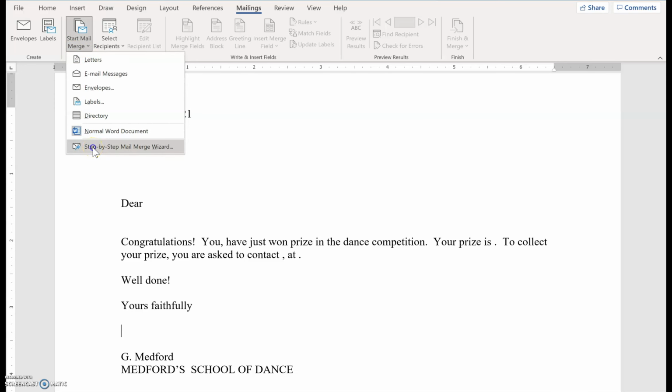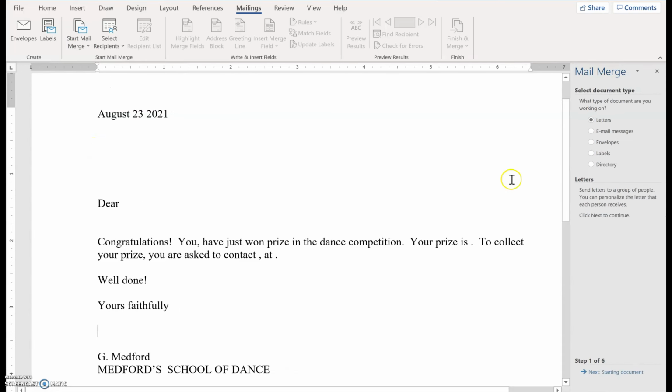So let's click on Step-by-Step Mail Merge Wizard, and we can see here the types of documents that can be merged. And the first item is what type of document are you working on? And you can see in the on-screen area, I am currently working on a letter.